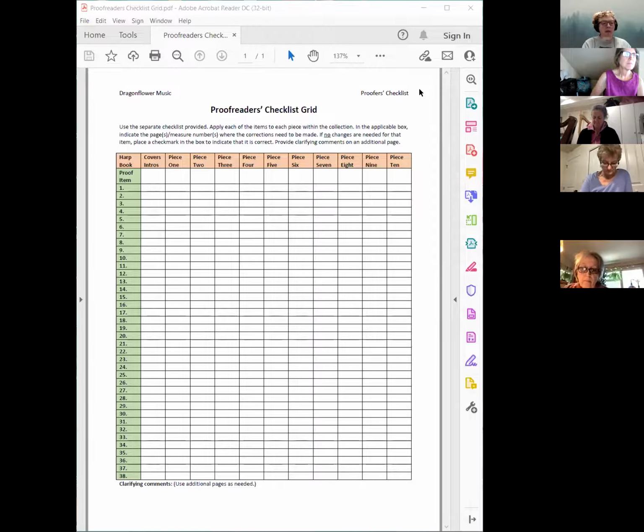So I go right down the list with the questions on my proofreader's checklist. This is set up so that I can proof a book with 10 pieces in it. If I had a book with 20 pieces, I simply would have another piece of paper for pieces 11 through 20. Most of my books don't have more than 10 pieces. I have a few with like 20-ish, but most don't.